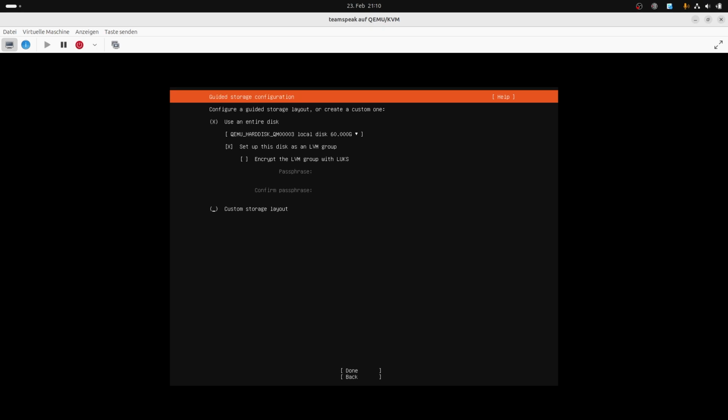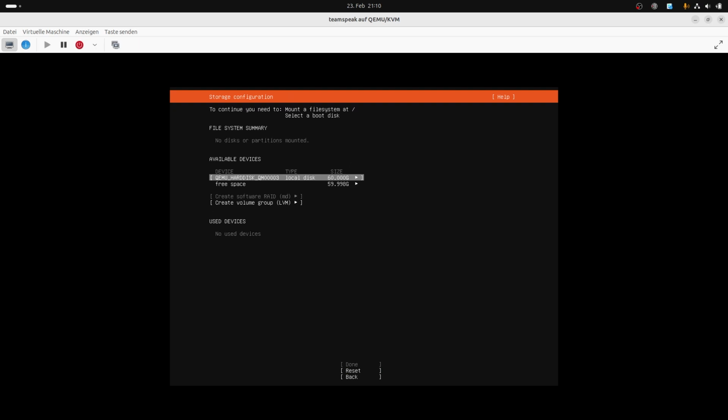And today we're going to use the custom storage layout. If you know what you're doing, of course use the custom storage layout. If you don't, you should use it too, because from my personal perspective, I've just had problems with every Linux computer I had, where I let Ubuntu or whatever distribution I had do the partitioning for me. It's never worked out perfectly. After 1 or 2 weeks there were problems which made my partitions not work properly or whatever, so I'm just a big fan of the custom storage layout, because you can decide where your space is going and whatever.